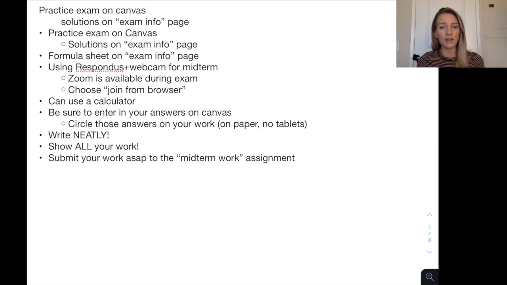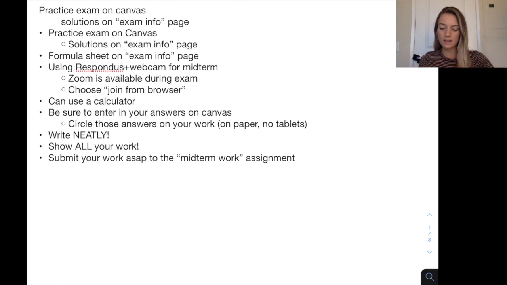Don't do things in your head or do a bunch of calculations on your calculator where, if you enter even just a number wrong, they are not going to know what you did wrong, and you're just going to get no points for that, even if you were close. So make sure that you write all your work really neatly. And the other thing is that you have to actually show all your work. If there's no work shown for a problem and there's just an answer, that's just going to get a 0. So you absolutely have to show all your work, and you have to show all the steps so the TAs can follow what you did. Don't just write one equation and then somehow get to the answer. We need to see all your work and how you got there.